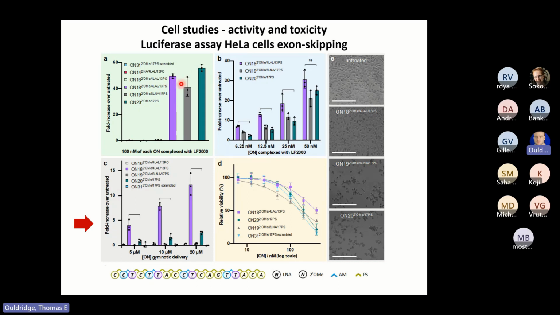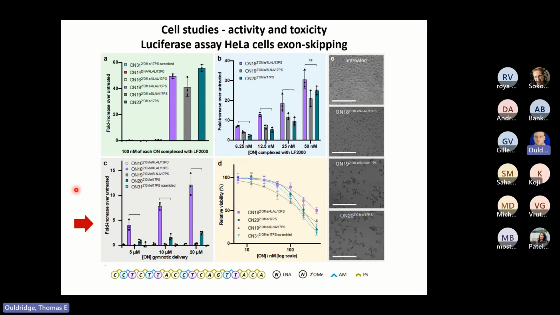These three all behave the same, effectively, within error. They're also concentration dependent, so they all work in a concentration dependent fashion. But this is by transfection. So this is taking these oligonucleotides, adding them to the medium with a transfecting agent, which is basically a lipofectamine transfecting agent. All the oligonucleotides get into the cell, all these three, the phosphorothioate ones, get into the cell, and they all work.